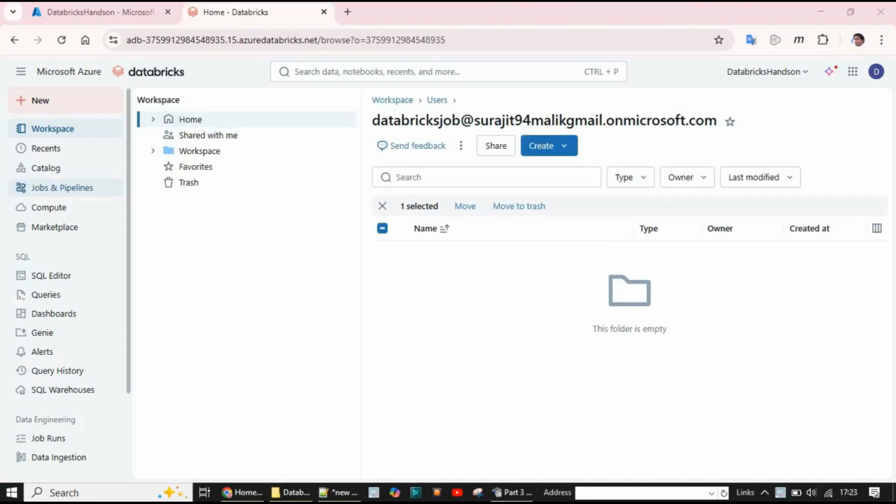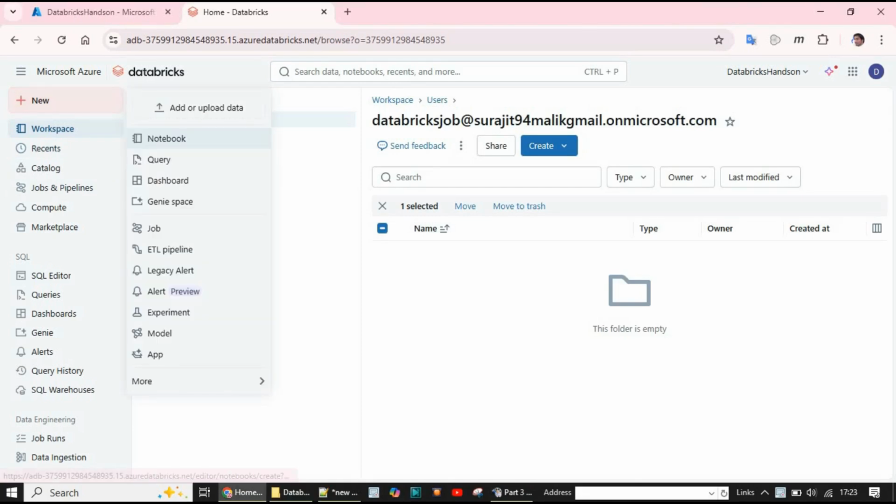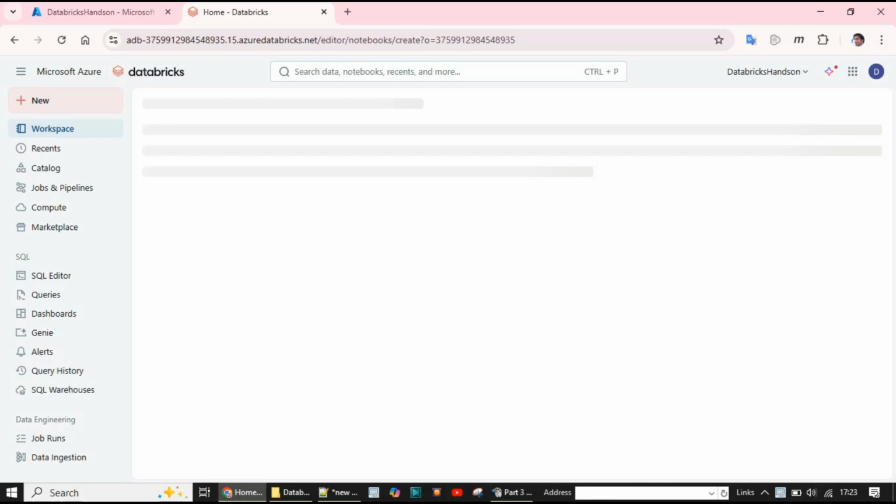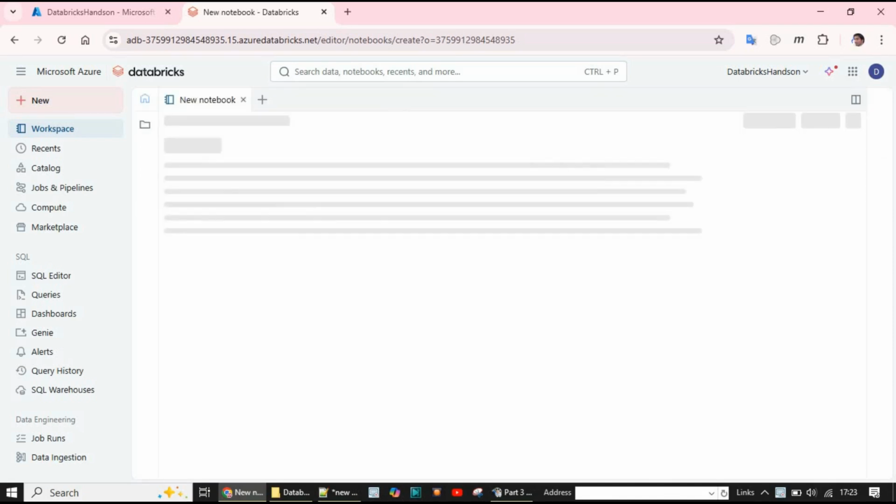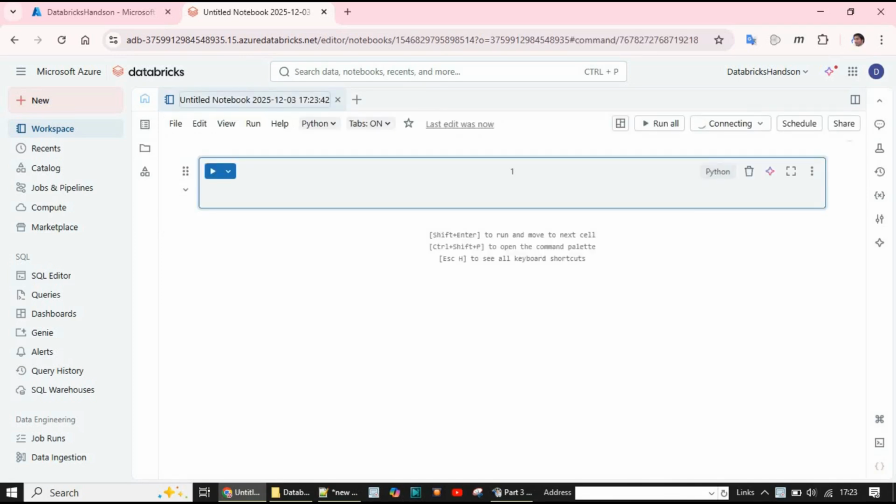Now we'll try to read the customer.csv in the Databricks. So first we'll create a notebook here where we'll load the customer.csv into the data frame. We'll make some transformations, and next we'll write this transformed data frame into a new CSV inside this container to another directory where we have the results.